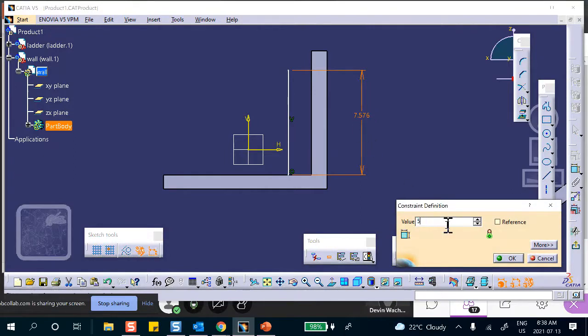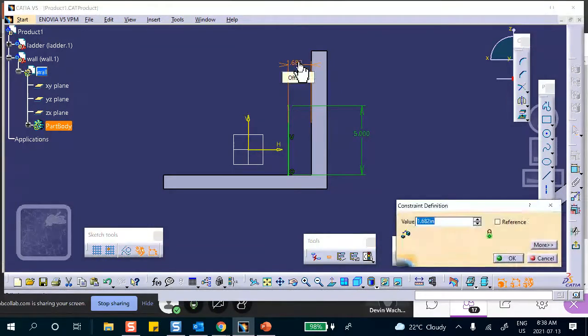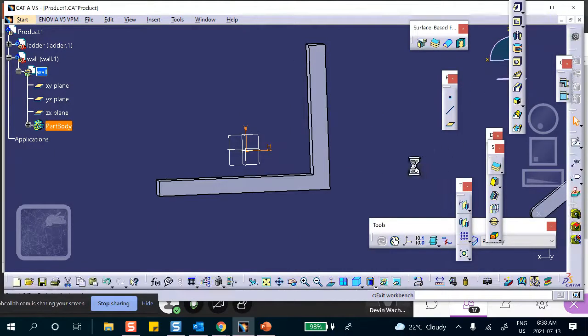Notice that if you make this thing too long, the ladder can never be reaching the ground. Basically, if it's too long, there's no way you can put part of the ladder here and the other part on the ground, because the whole ladder is 7 inches long. Okay, good. Now this distance from that line to this line is 0.5, the radius of the circle. From here to here, the radius of the circle, 0.5. Say okay. There we are. We're going to exit, and we have our line there.